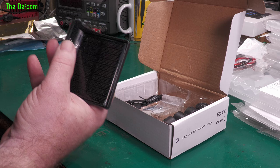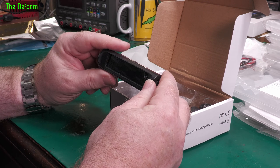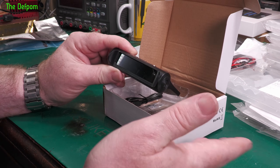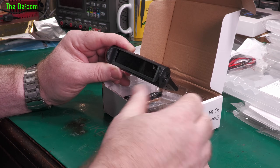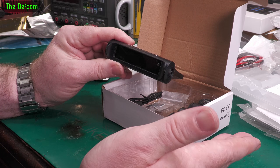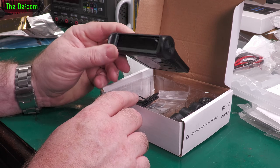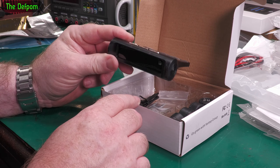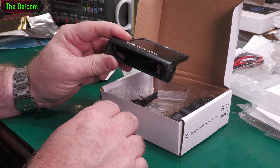Anyway, I've got another one — reason being my own car doesn't have one. We've got three cars we drive: one of them has an Android stereo which it plugs into for on-screen display, and that's been playing up recently so I might have to do a look at that. My wife had a flat tire and almost got caught out by that, which made me realise my car doesn't have one either. These are not expensive — like $30 New Zealand — so I thought I'll get another one.